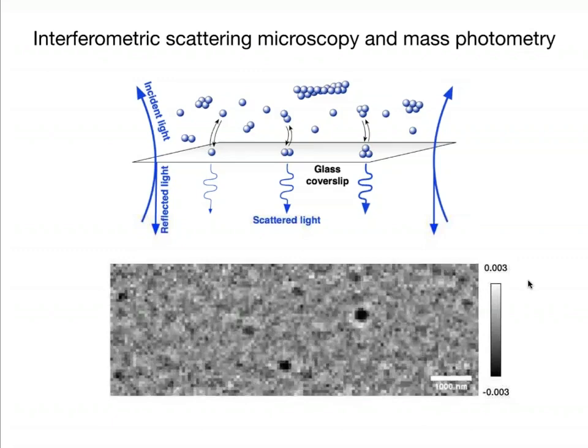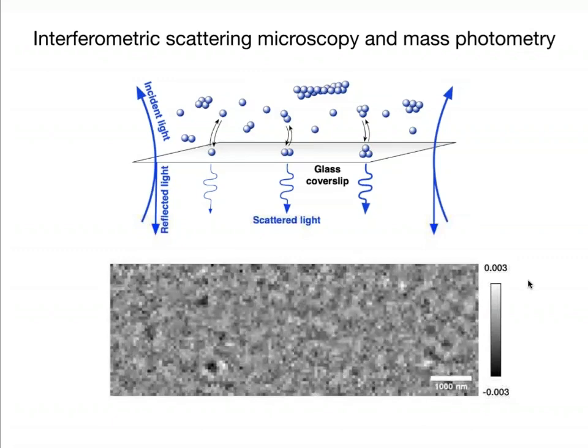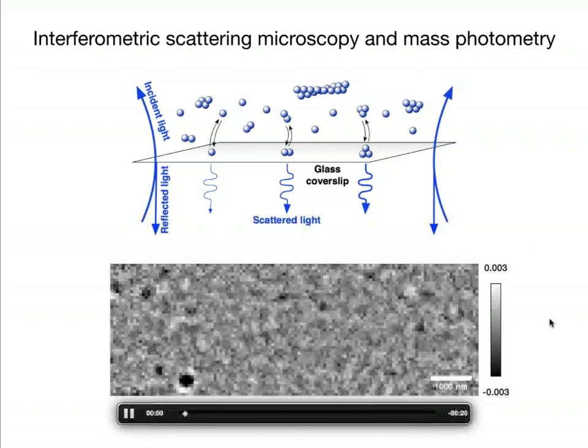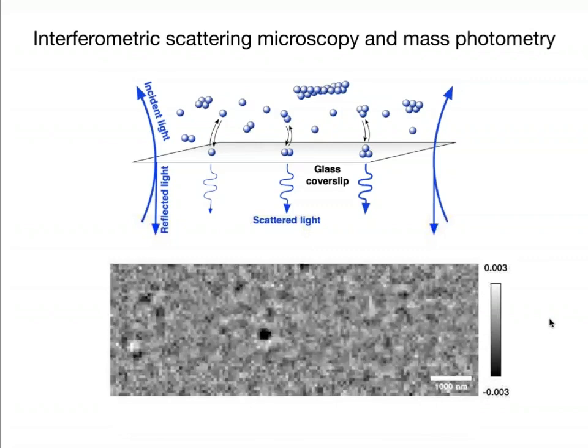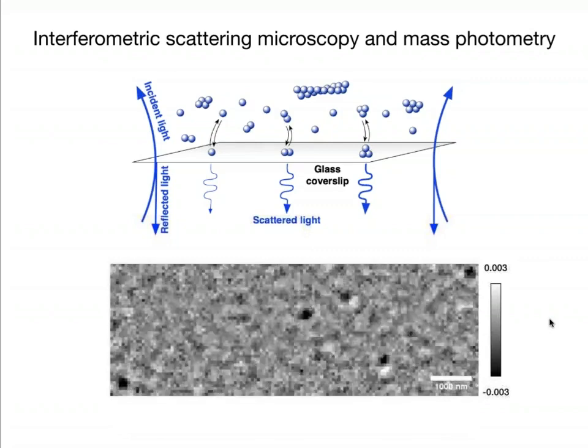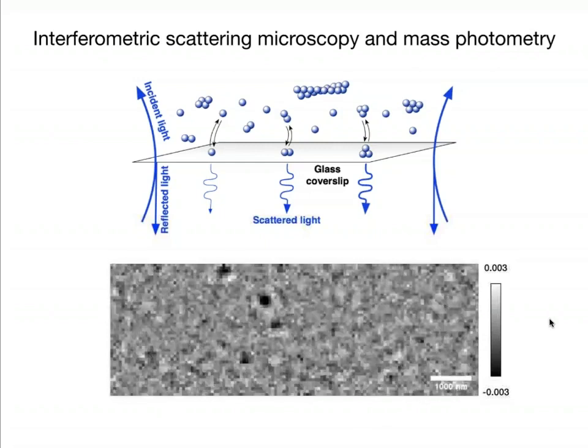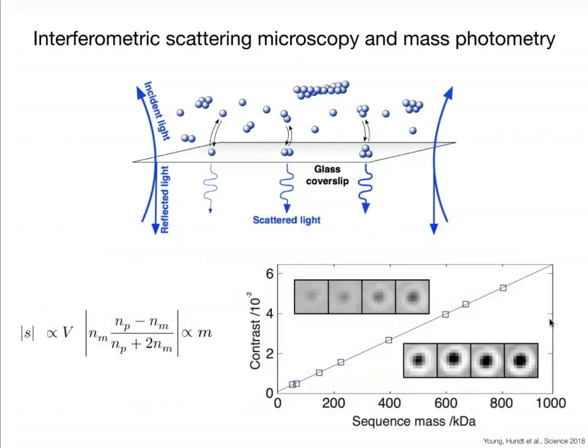And as a protein lands, it over time becomes part of the background and is therefore removed as well and disappears from the video. Now you may notice that some of these dots are actually fainter and some of them are darker. This is because the signal of the objects that we are observing scales directly with the size of the object. And for proteins, this is very convenient because all proteins have a fairly similar refractive index and a very similar specific volume, and therefore the scattering signal is directly proportional to the mass of a protein.